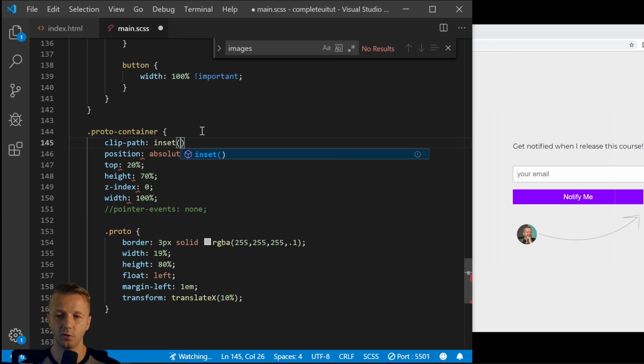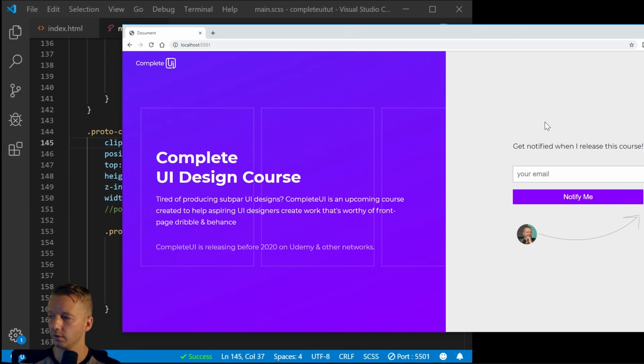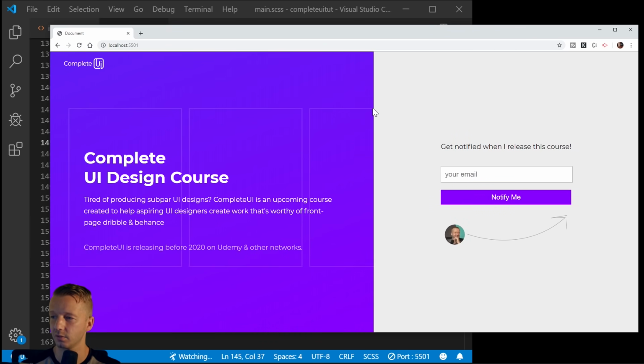This takes 4 values: from top, from right, I think, and then bottom and left. So 0, 45%, 0, and 0. Now, once I save that, you can see it went away. So now these right here are not extending into this area over here. All right, so hopefully that makes sense.